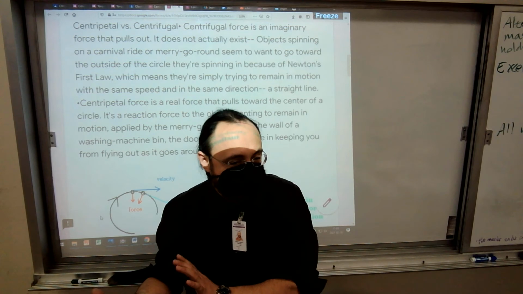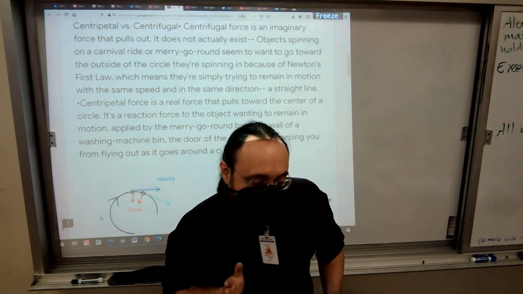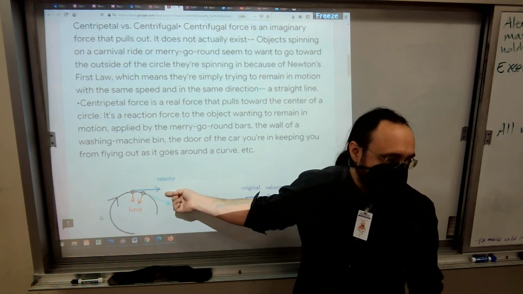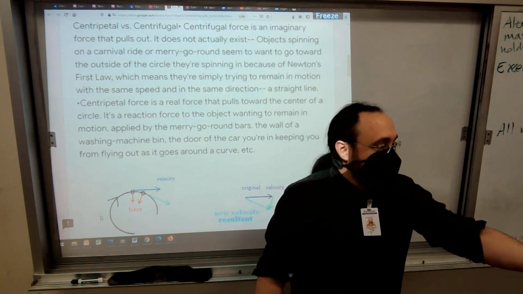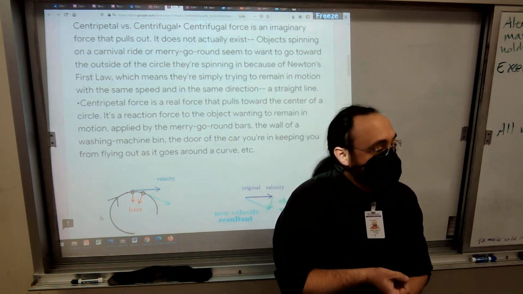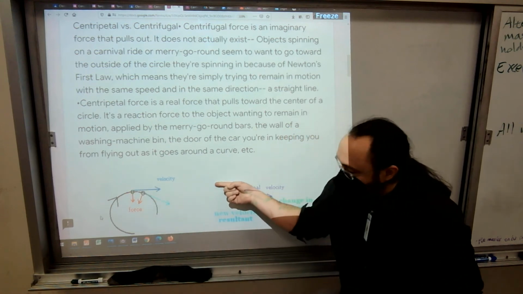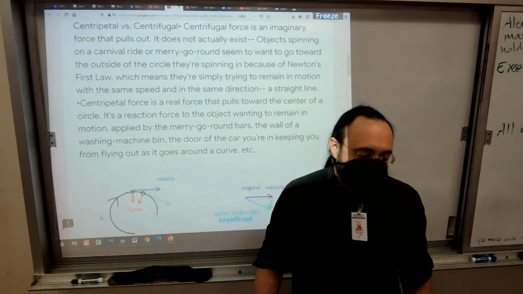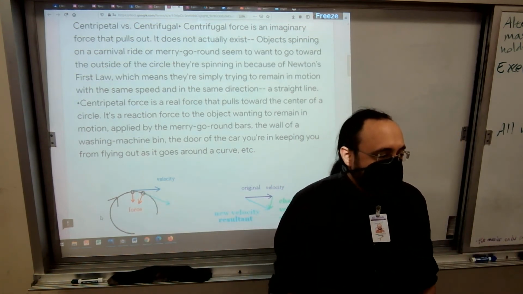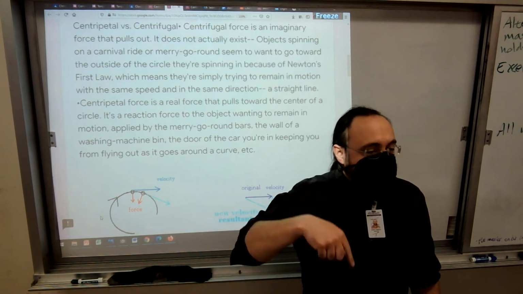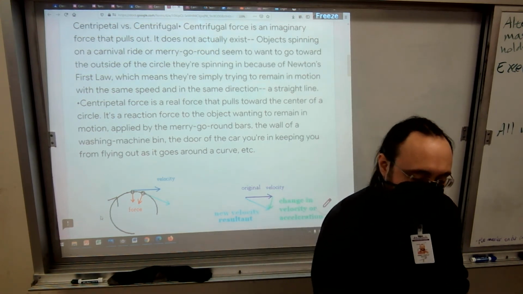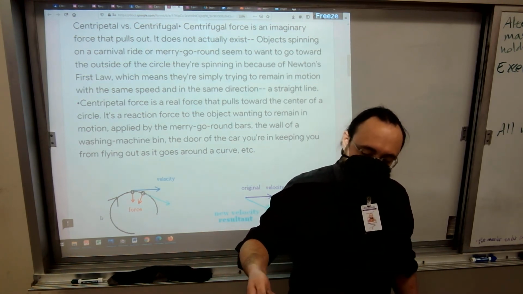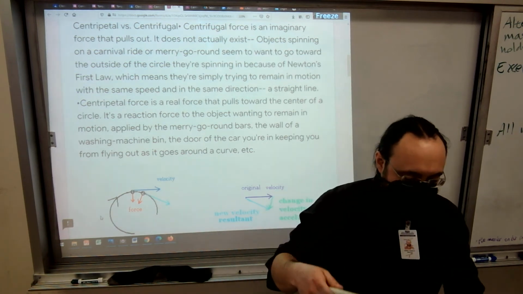If the door and the seatbelt weren't there, then you would go in a line tangent to the circle like this. And the reason you would go in that tangent line is because of Newton's first law. Right, Jada? Objects in motion remain in motion with the same speed and in the same direction, unless acted upon by an unbalanced force, which in this case is the centripetal force toward the center of the circle. And that is what centripetal force is. It keeps objects moving in a curved path. The object applying the centripetal force here is the yarn. And it's not very good yarn, which is why it broke last time, but I'm not going to keep swinging it so I don't hit anybody.